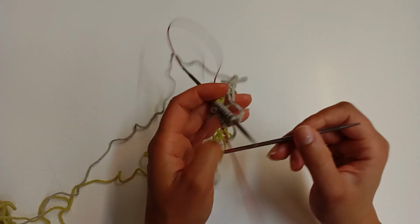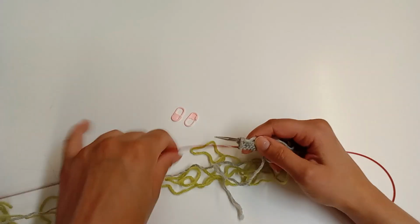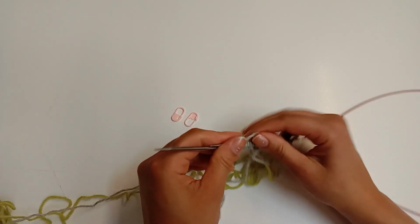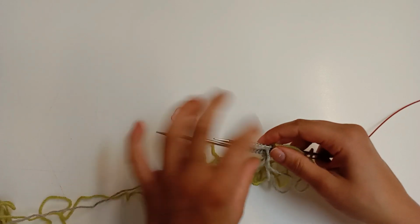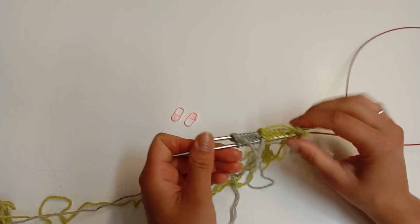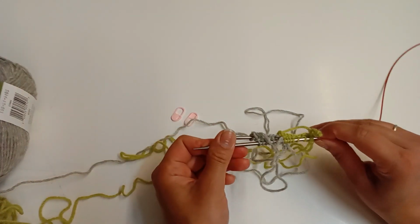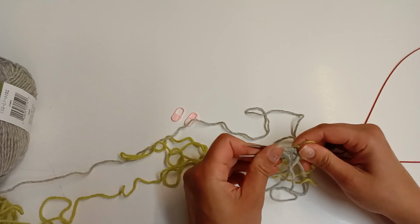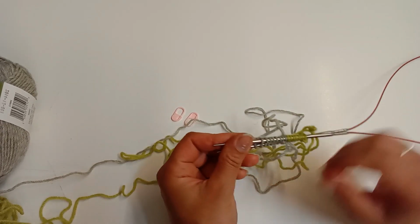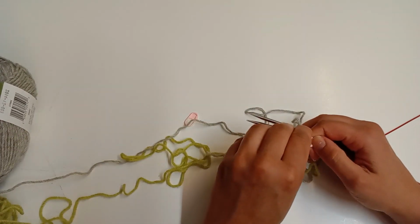So now we're going to go ahead and turn our work. And what you want to do here after you get your stitches back on the needle, the next thing I want to do is go ahead and place the stitch markers on the first stitch of the round so that we can keep track of our first stitch in the round.